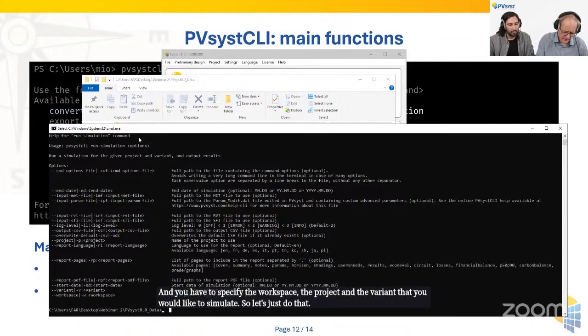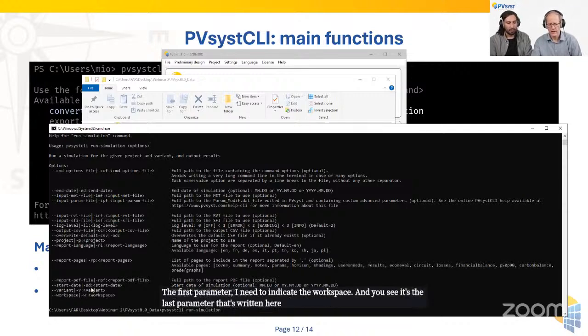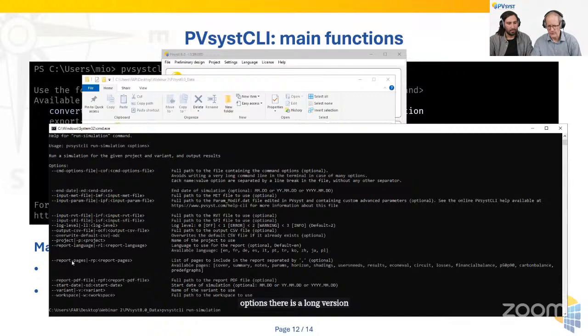I type now PVsystCLI run-simulation. As a first parameter, I need to indicate the workspace. And you see it's the last parameter that's written here on these lines. And as you might have noticed, for each of these options, there's a long version, which is explicitly written out what it's doing, or a shortcut if you want to be faster.